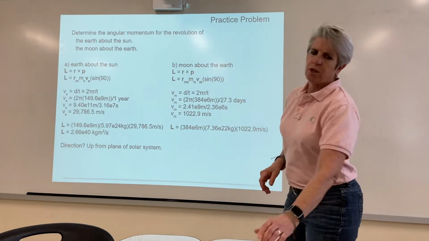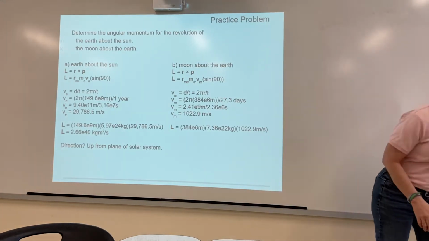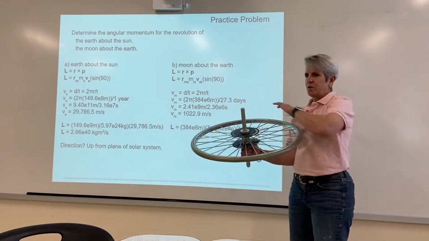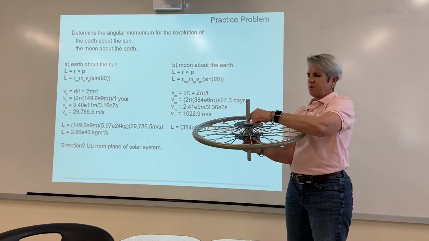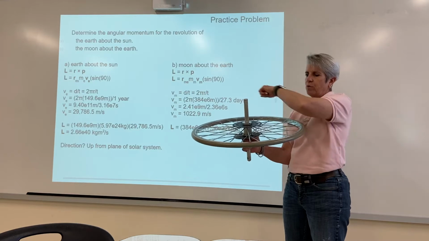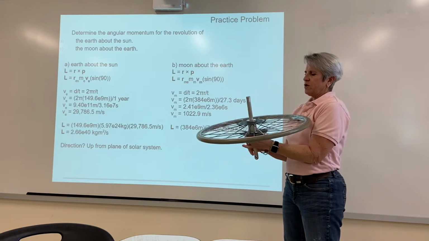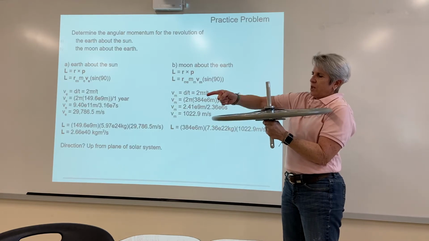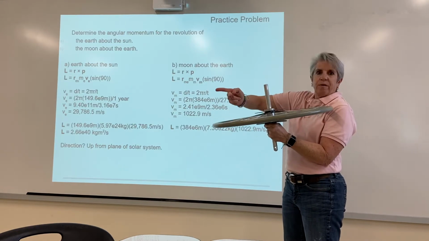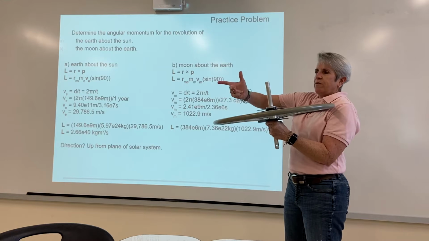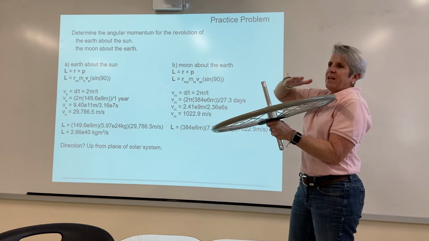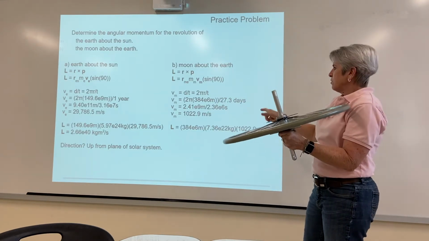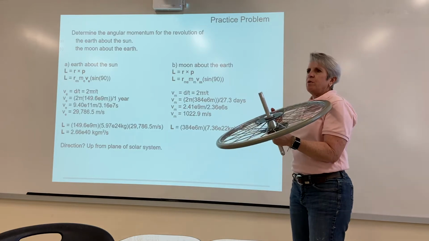And much like anything going around in any circle, in this example, if the sun was at the center here and the earth or the moon was going around the sun, then we would have a radius like this and a velocity coming forward to you, so the direction of the momentum would be up from the plane of rotation. The same thing is true about the moon going around the earth.